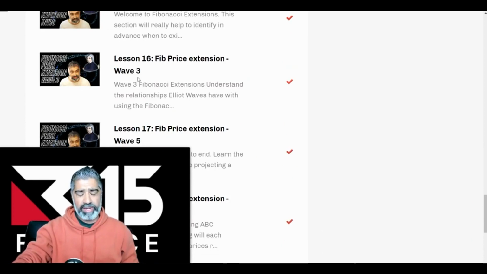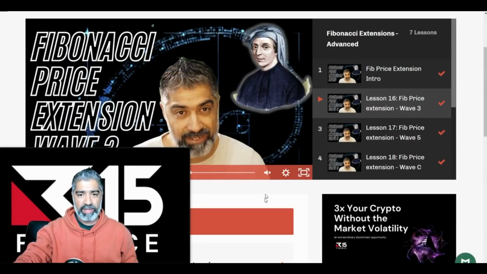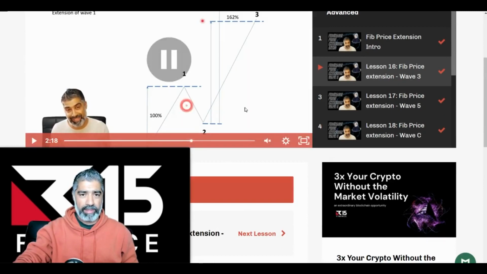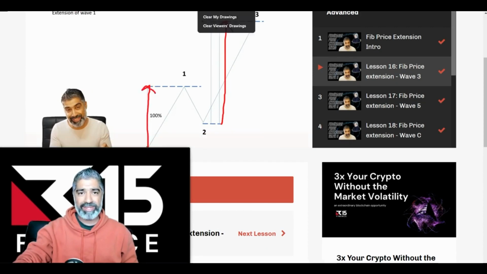Right, we're just going to click on that. Now, the 2 ratios that we're going to look at are 1.618 and 2.618. But I'm trying to show you that here's the theory. This is what we're going to do. I won't go into too much detail here, other than the fact that most wave 3s are 162% of wave 1s. Right, that's what we're going to basically do now.